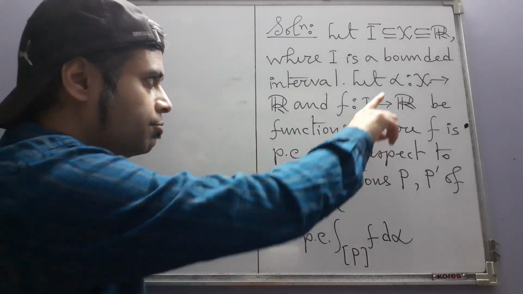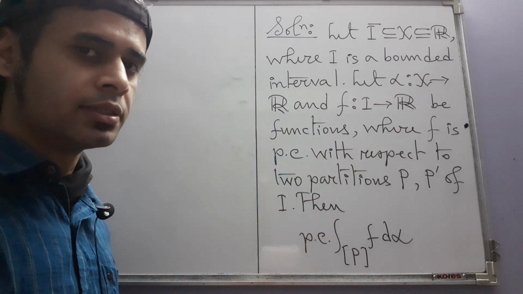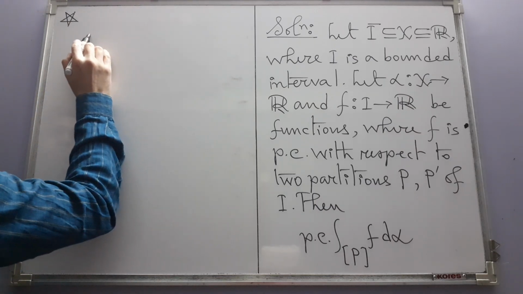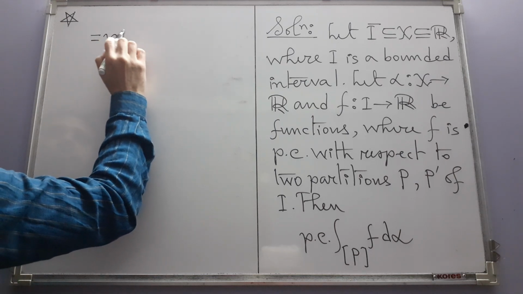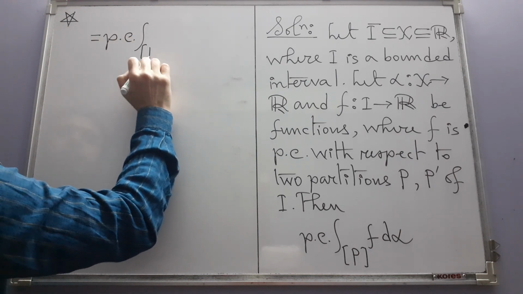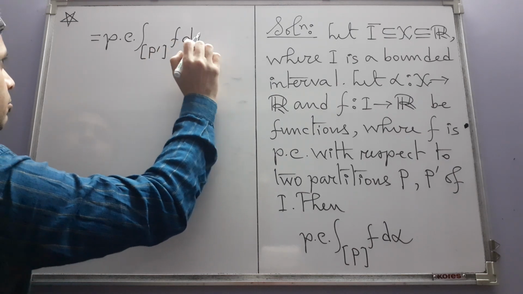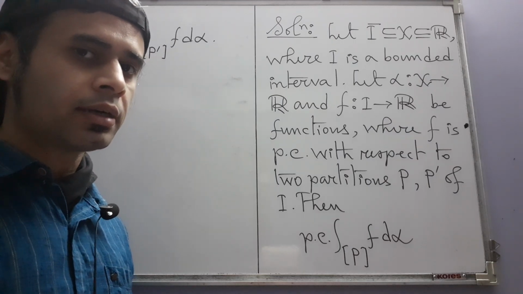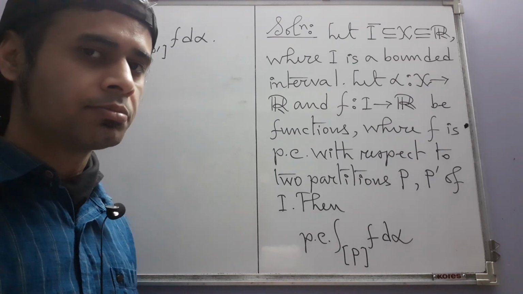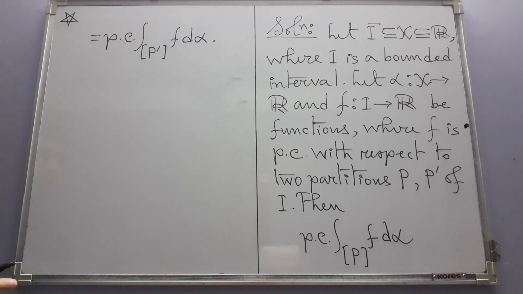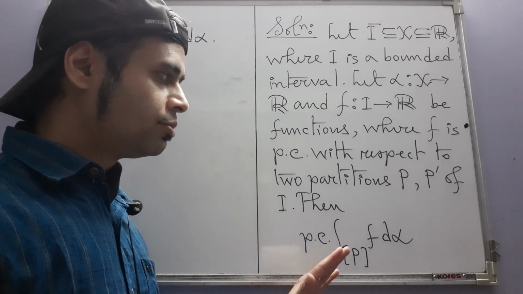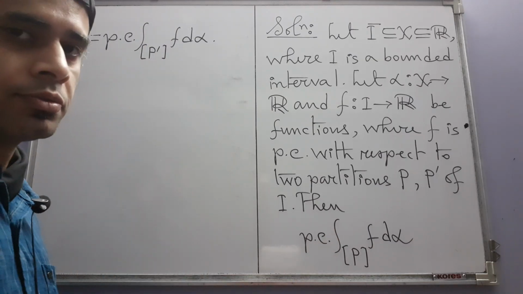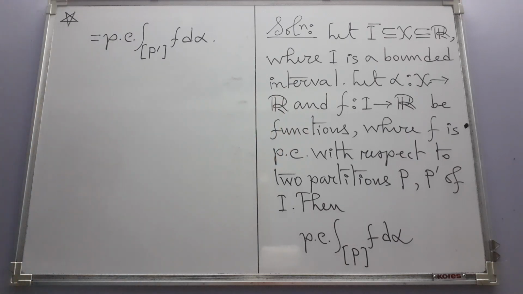For this statement, we do not need alpha to be monotonically increasing, not yet. Still it's going to be true. Just like proposition 11.8.4, that alpha length is additive, there also we do not need alpha to be monotonically increasing. Okay, now how can we prove this? You do not have to do anything much to prove this. You just make these changes to the previous proof, to the proof of the old proposition, these changes.